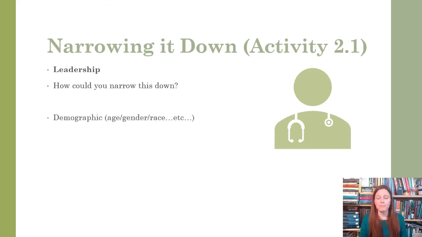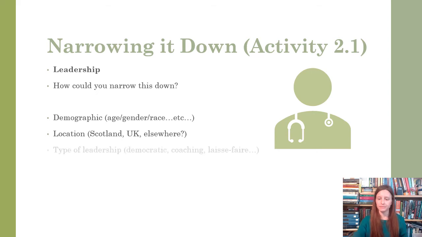Firstly, you can narrow it down by demographic, so by age, gender, race, etc. So perhaps you're only looking at leadership in young people, or perhaps you're only looking at leadership in men, for instance. So you could narrow it down by one of these demographics. You could also narrow down your topic by location. So perhaps you might look at it just in Scotland, maybe just in the UK, maybe in some other part of the world, whatever you're interested in. So you do want to think about what area of the world you are interested in.